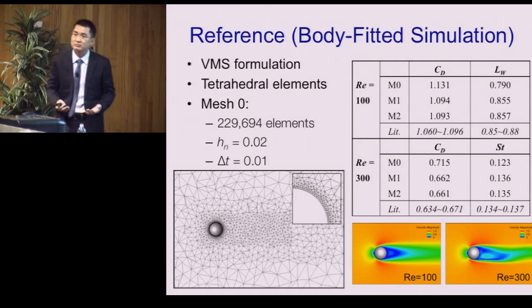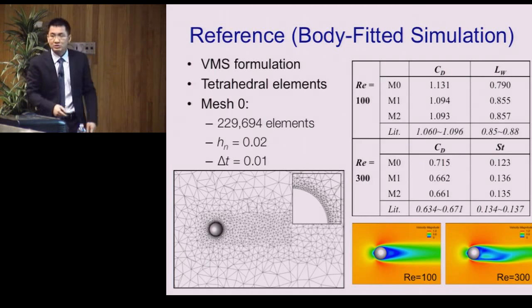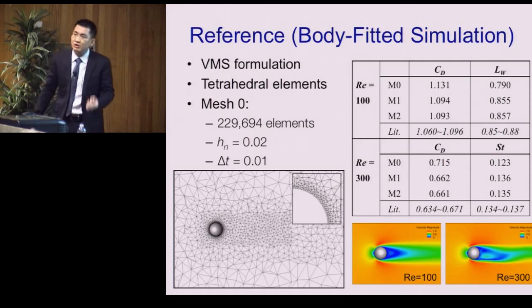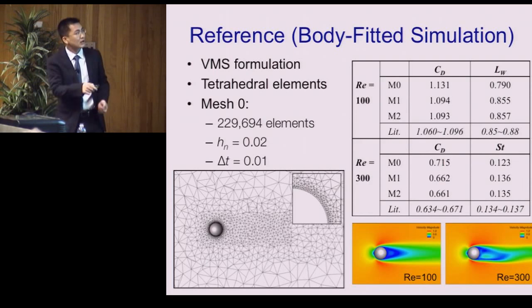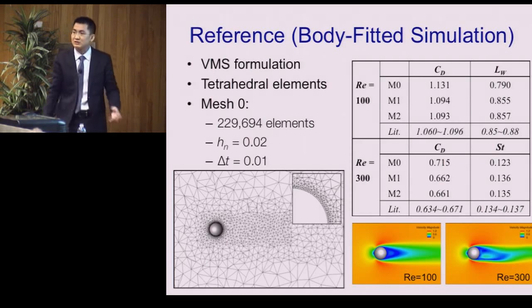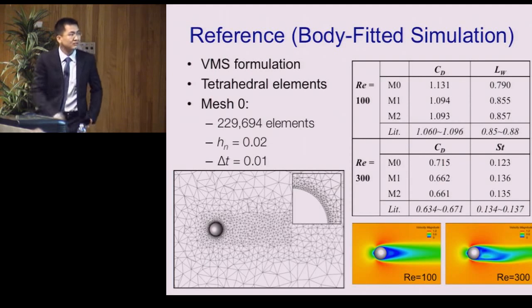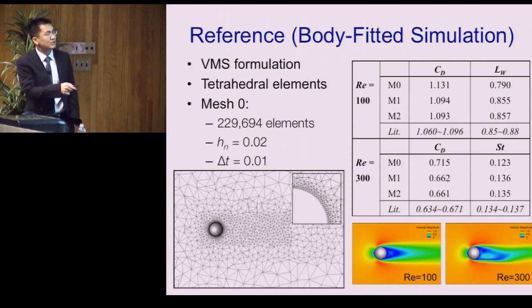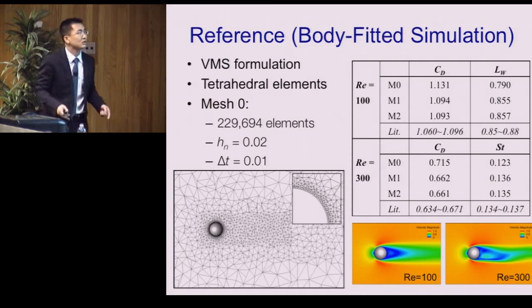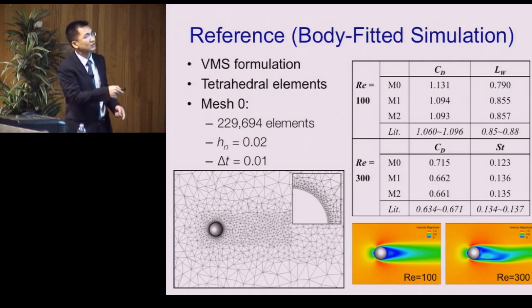Okay, so we look into the literature to see how people deal with this problem. Even with very low Reynolds number flow, Reynolds number 100, you can see the flow is mostly steady. At Reynolds number 300, you have a periodic steady state. The flow is going to oscillate behind the sphere. Even with this very low Reynolds number, you see a huge range of, for example, the drag coefficient.